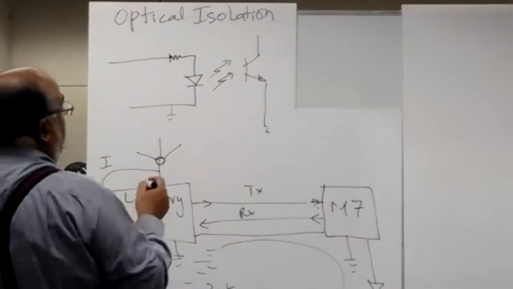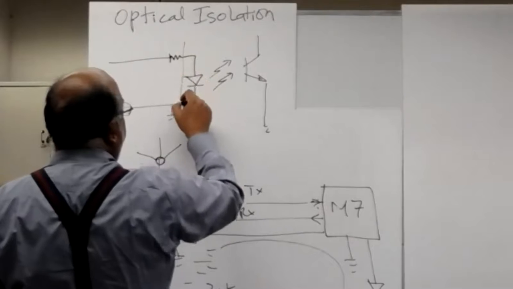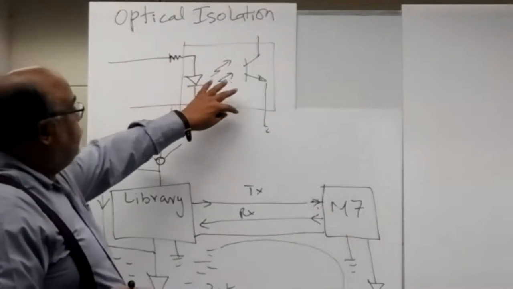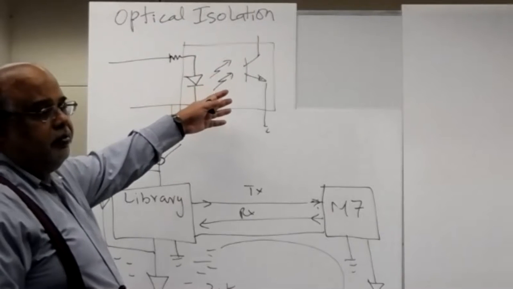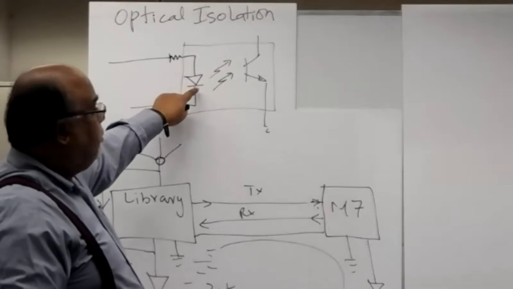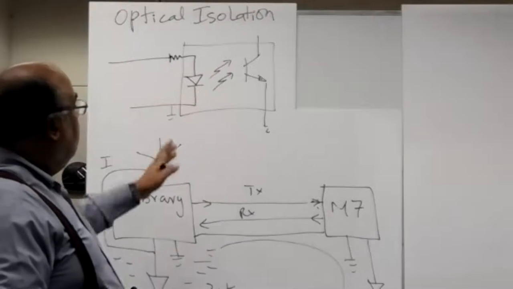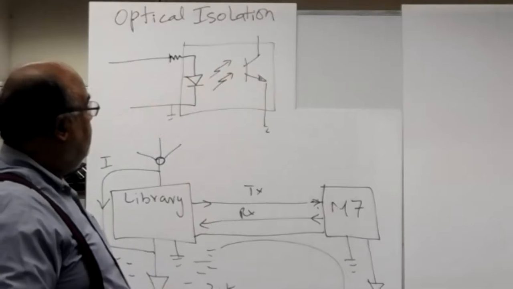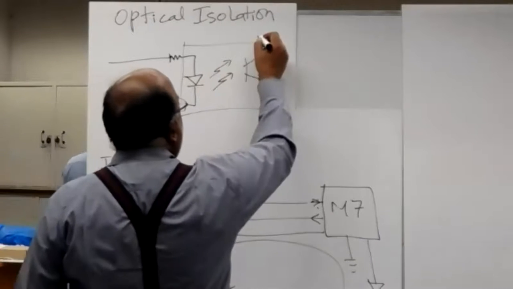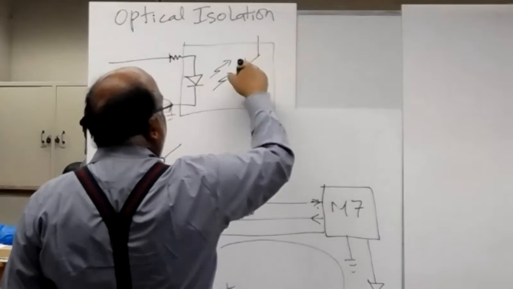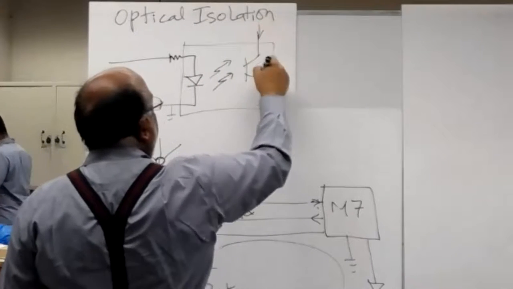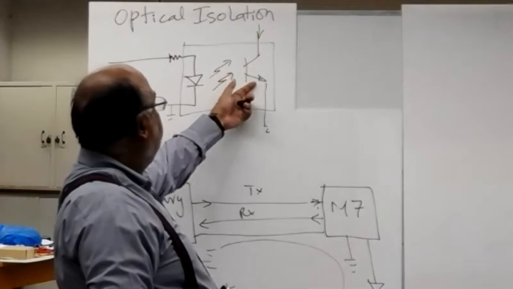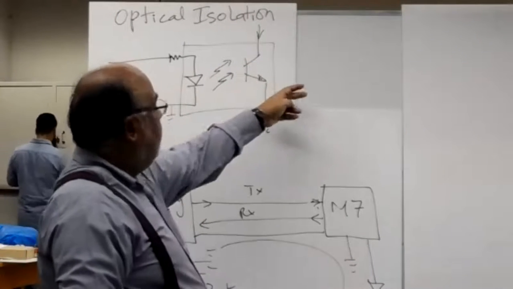So this optocoupler, this whole stuff is basically inside an IC, but inside there is a chamber. External light cannot disturb this. When this LED light is illuminated, the light falls on the base of this transistor and the transistor turns on. So as a result, current can flow over here and you can send a signal. So the transistor can be off or the transistor can be on. Now these two are electrically isolated.